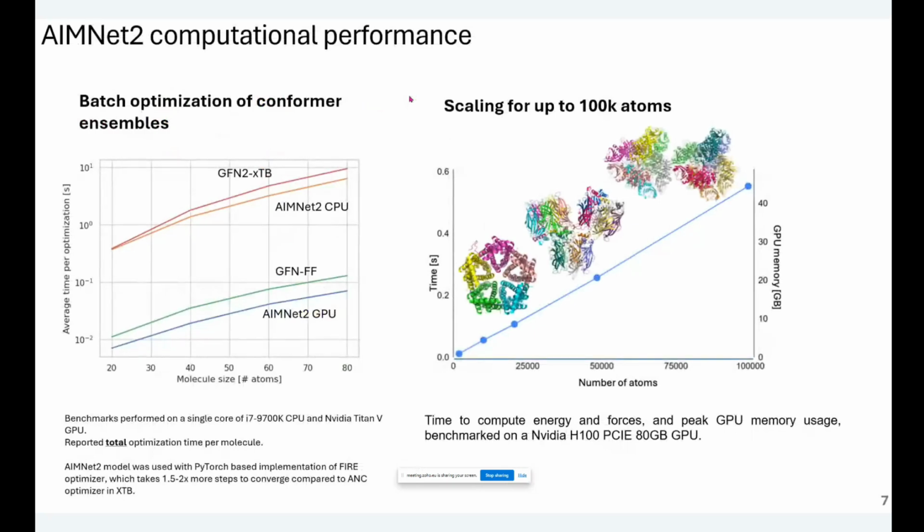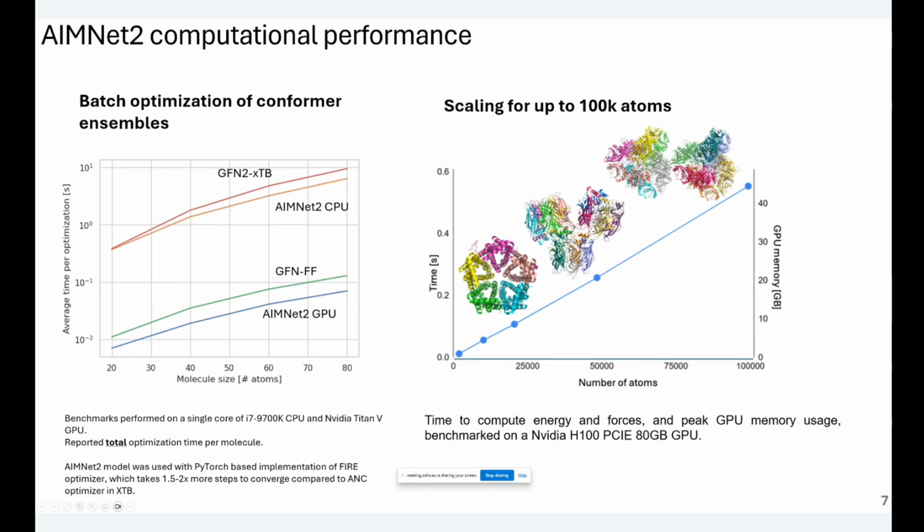And even before I go to the results, just to show that it's useful and it's fast, there are two plots showing computational scalability of the model. Probably I'll start with the one on the right. This is on the best GPU that we can find, H100. We can fit hundreds of thousands, maybe somewhere close to 200,000 atoms on a single GPU. And scaling is linear, and we need half a second for 100,000 atoms for energy and force evaluation.